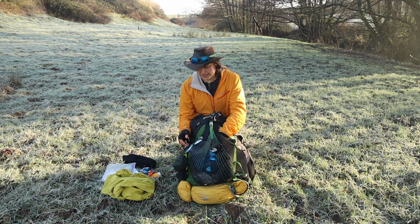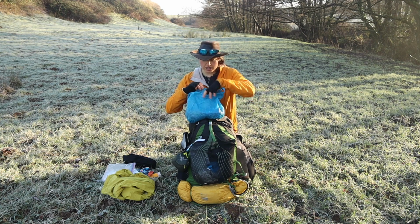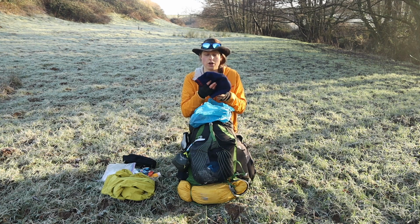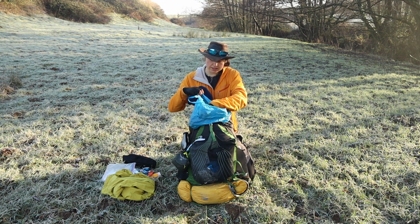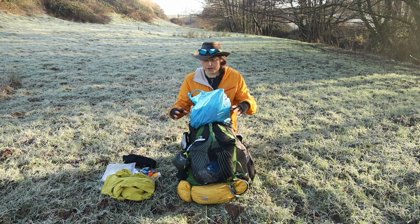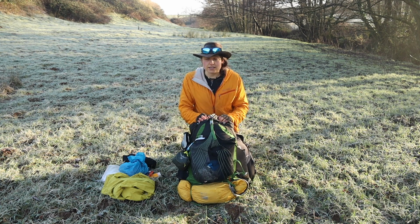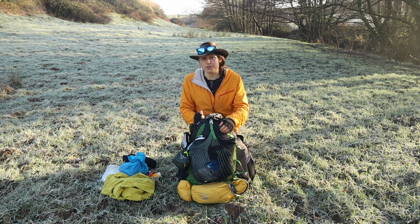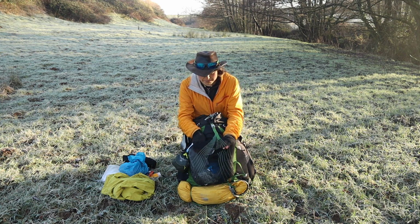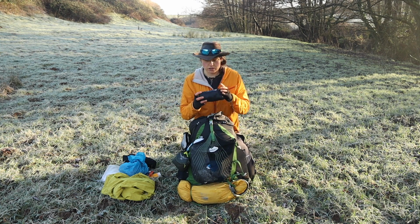I've got a rain cover attached to my rucksack. Then in here, this is my hats and gloves selection, and I did take hats and gloves because, as I say, at the cols especially, I needed it. There was quite a lot of snow about, so I've got a hat, some fingerless gloves, a buff which I needed, and some full gloves, just really light stuff. But at night camping as well, it was nice to have that stuff, especially on a clear night. It was cold at times, and even in the refuges, to be honest, the temperature drops once everyone's in their sleeping bag, so it's good to have that stuff. And you just never know in the mountains, weather can change just like that, so it was good to have those just in case.